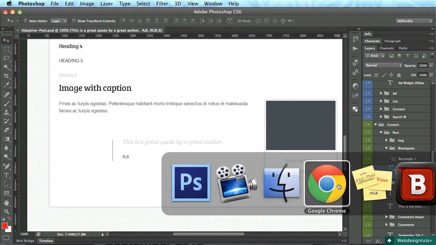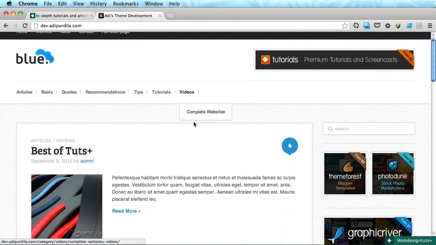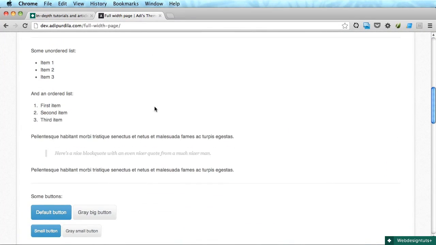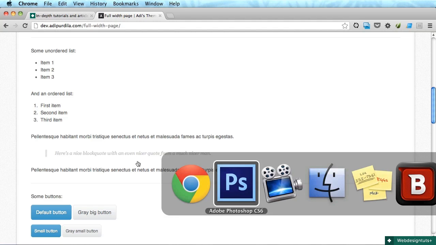And let's actually have a look at the finished theme, because for some reason, okay, so the text is a bit smaller. I couldn't remember, to be honest, the text size.